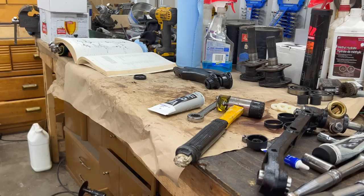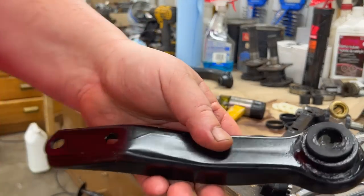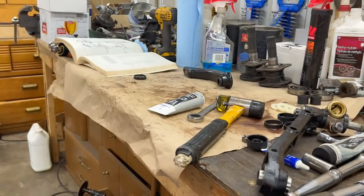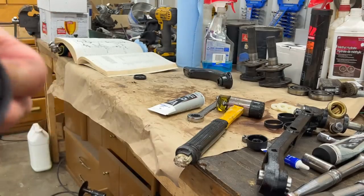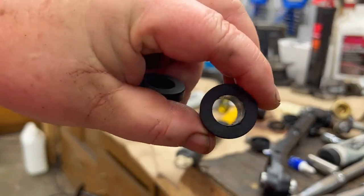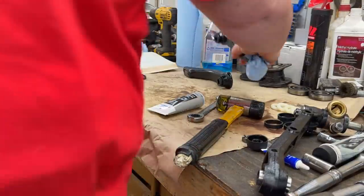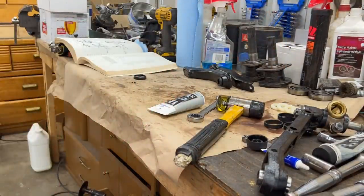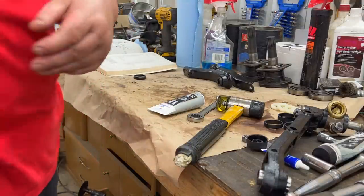Okay, we bushed the upper control arms, and we've only put the one side of the rubber in, because you'll probably find that it's difficult to get these on the fulcrum pin if you have both bushings installed. So you need to put the bush on the fulcrum pin first and then push the control arm on. That's my experience anyway. There's not enough clearance up there between the body tub and the fulcrum pin. You really have to sort of maneuver it, particularly on the left-hand side, to be able to get that back on the pin itself. So we'll just keep the inner bushings separate for now.